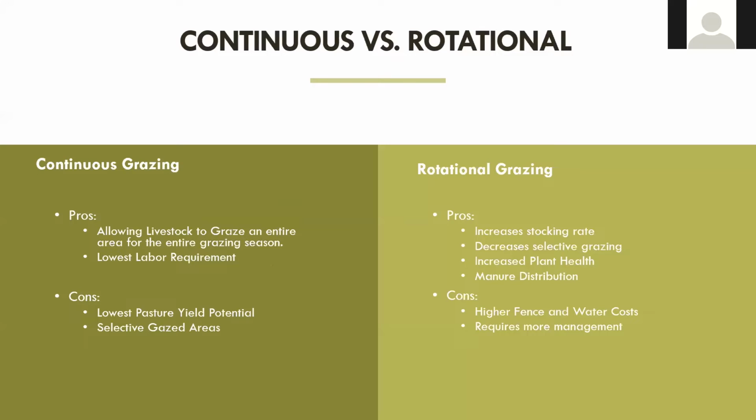All right, so comparing it to a continuous grazing system, with a continuous grazing system, it's pretty easy, right? Really low labor requirement. We can turn out cows right now and go get them in September, October, however big of an area. Really simple, really low labor requirement. It does allow the livestock to be pretty selective. As far as that cow or that sheep, whatever it is, they can just go, okay? They don't have to count on you moving them to the next one.